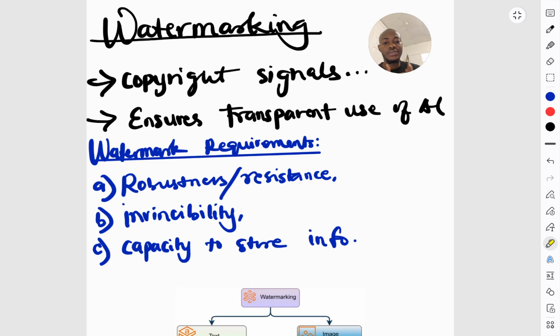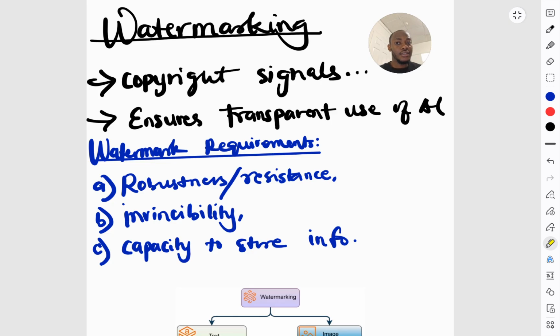And then they must have the capacity to store information. That you watermark something does not make the thing useless. If I watermark this particular video that I'm making right now, and you cannot understand the video, or the video cannot be fed into a machine learning model, then it's useless.